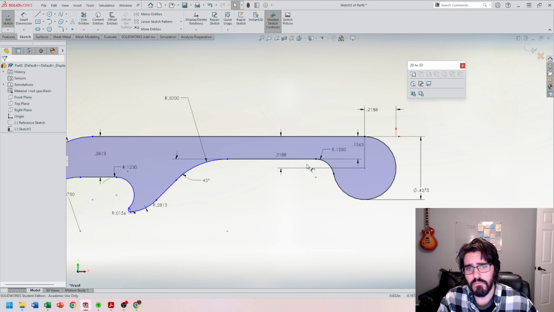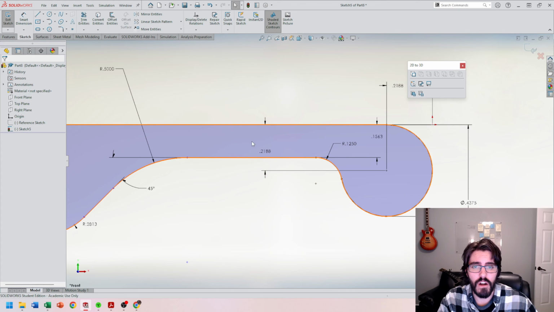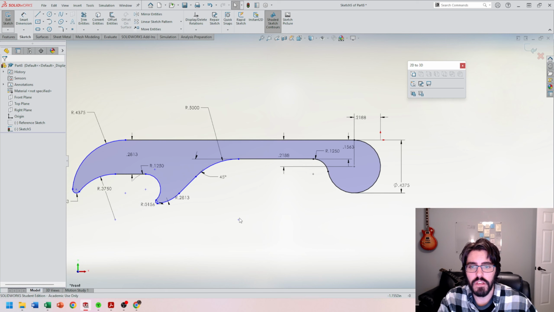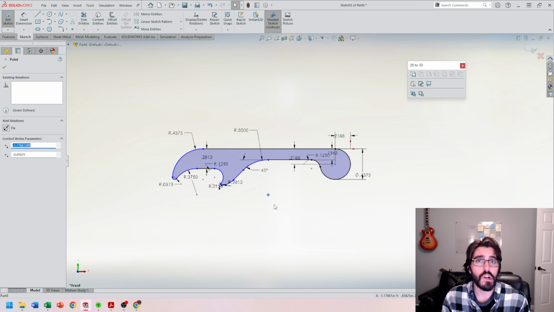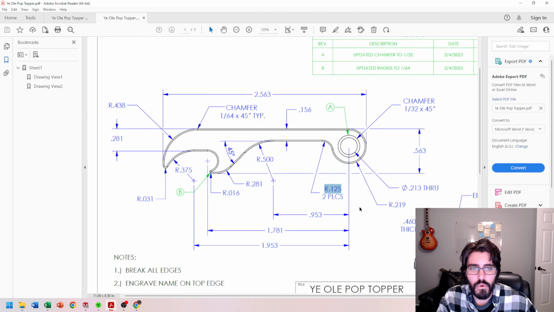So this is convenient because this value is fully defined because it was just based off of this dimension and then this dimension. But this one is unbound because we haven't established the value of the center mark of this radius. So we're going to go ahead and do a couple different dimensions, and they're going to be right here on the print. We're going to start off by doing this 0.953, then do the 1.781, and then do the 1.953 from the center mark of the through hole.